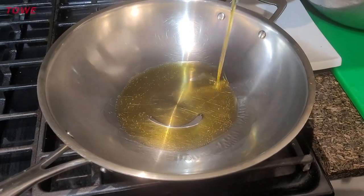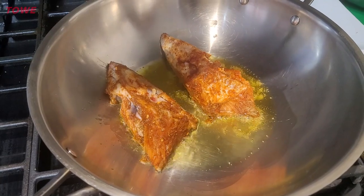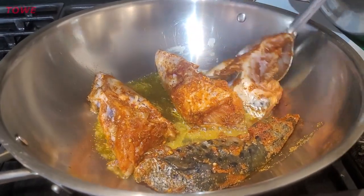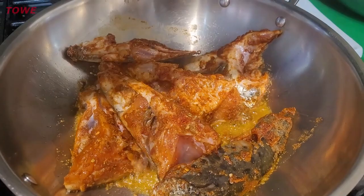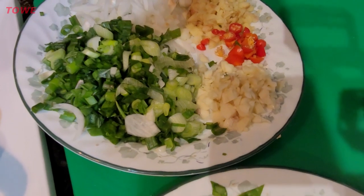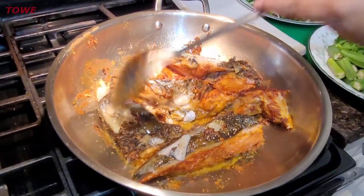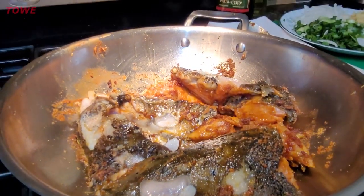The fish has been seasoning for a bit. I'm going to add some olive oil and then place the fish in the oil so it can just have a little bit of a fry. Here are some ingredients we're going to cook the soup with. I'm going to turn the fish — I don't care if it breaks because it's going to be a soup. It's a salmon head soup.